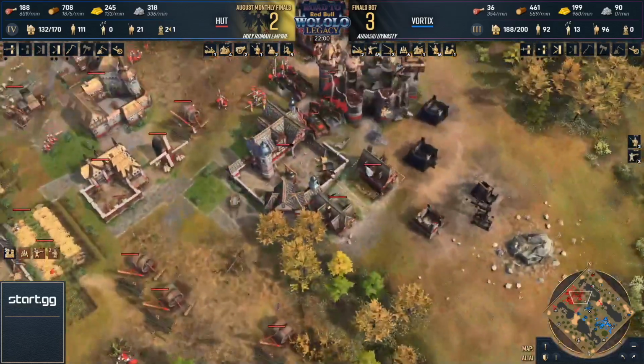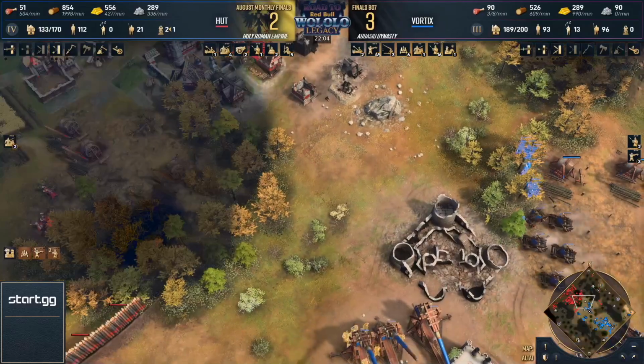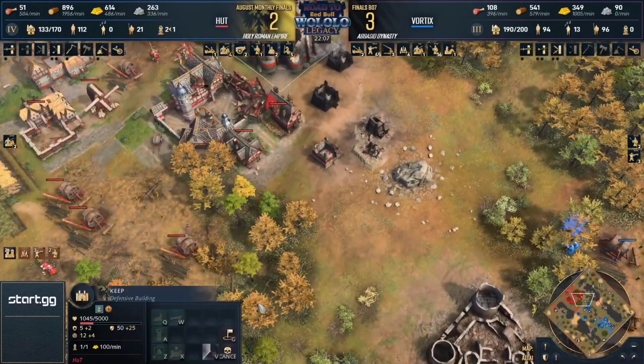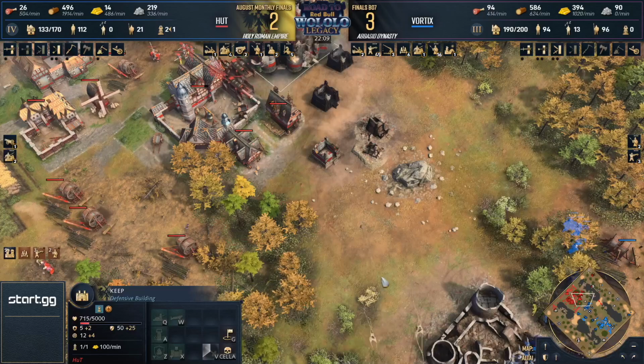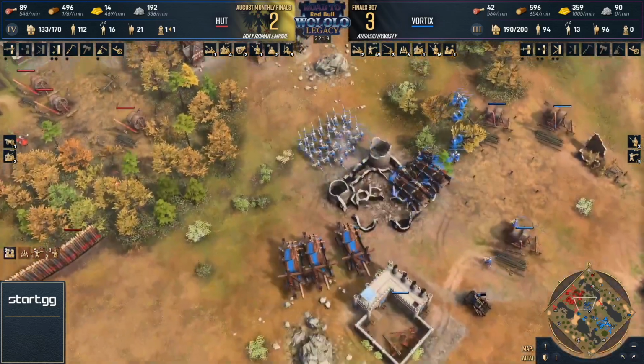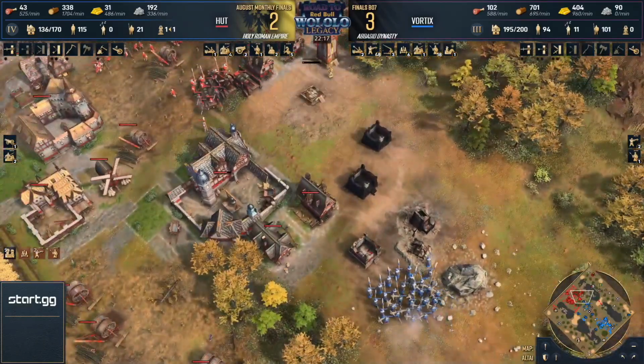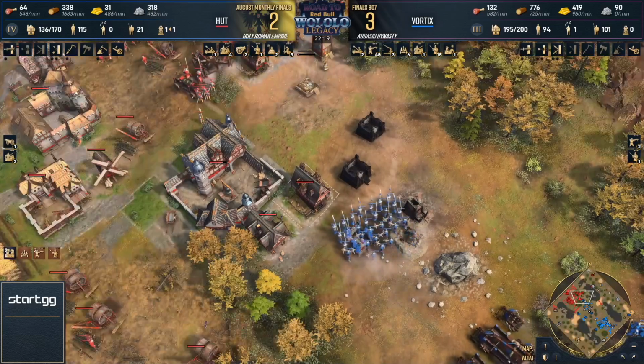Three trebuchets, more than enough. Has to come in. Oh, it's far away. It's on cooldown, unfortunately. Vortix still yet to move towards Imperial at this point. He's got no resources in the bank for it, and the keep is going to drop down. Relic going to have to be moved into another building, and a lot of infantry moving forward and pushing to try and take out the siege.